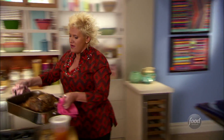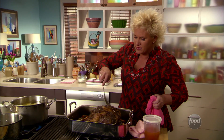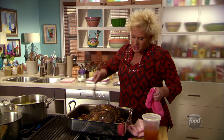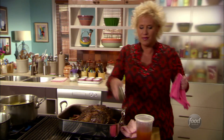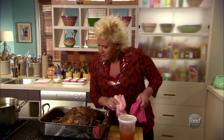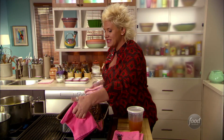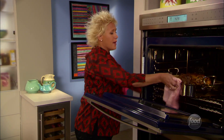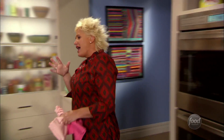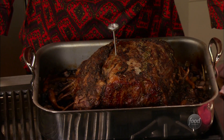This has been in the oven at 450 degrees for about 30 minutes. I put some red wine and some chicken stock in the bottom. I'm just giving it a little baste. It's looking really nice and beautiful in there — look at that brown food, you're looking good. Let's go back in the oven. I'm going to turn this down to 350 degrees and go for another hour and 45 minutes to two hours. We want this to be medium rare, and we're going to 130 degrees.